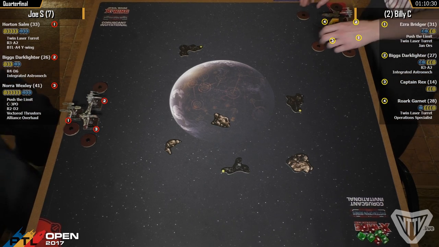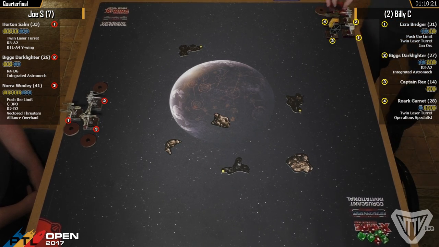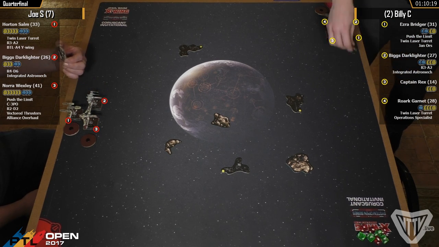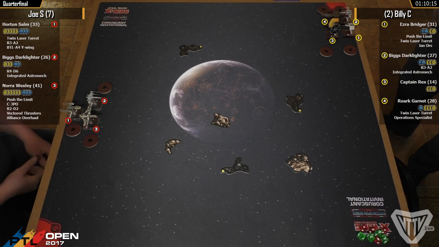Yeah. The suppressive fire is super powerful. Again, you're only paying 14 points for it. Sometimes a TIE fighter does damage. But making Nora shoot one dice out the back isn't very great for Nora. Absolutely. So Joe's going to probably have to focus most of his primary fire coming out the front arc. That's right. He's going to have to go after Biggs first.